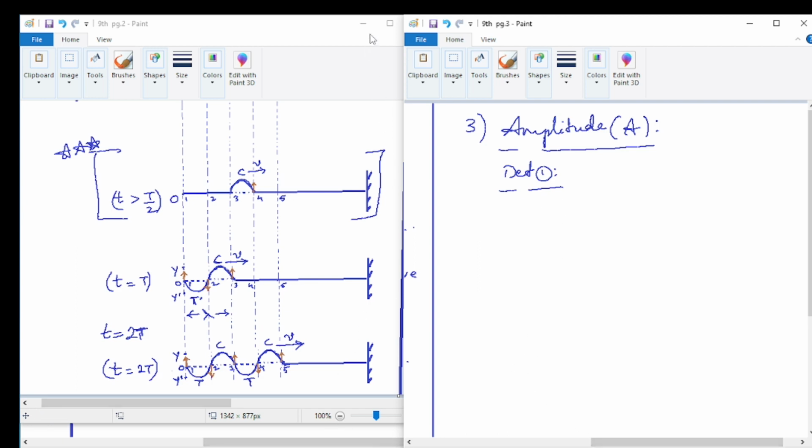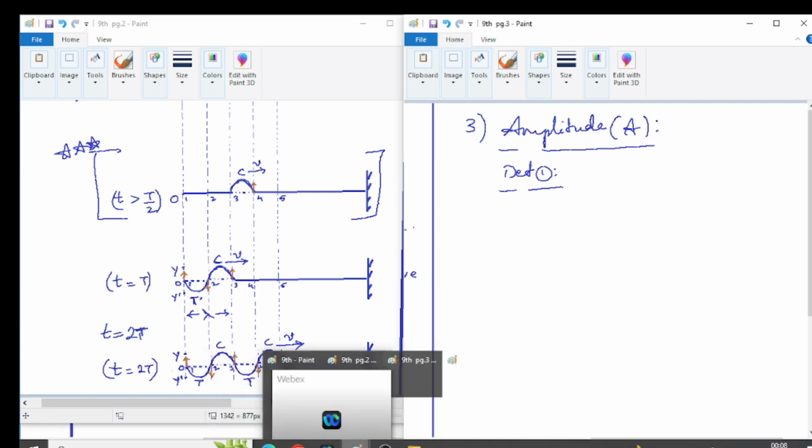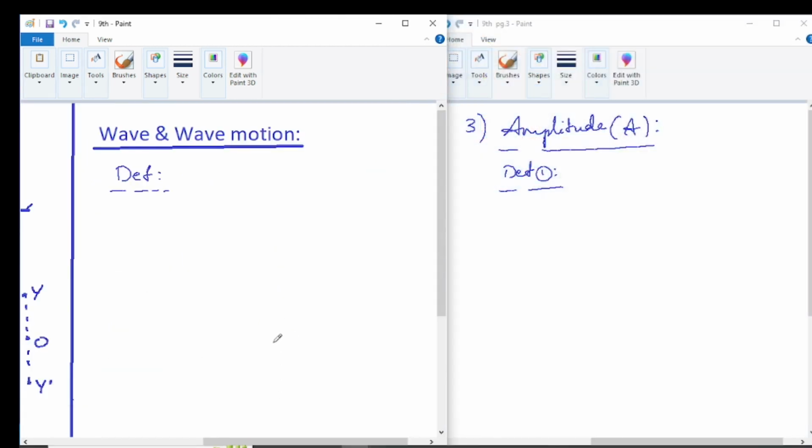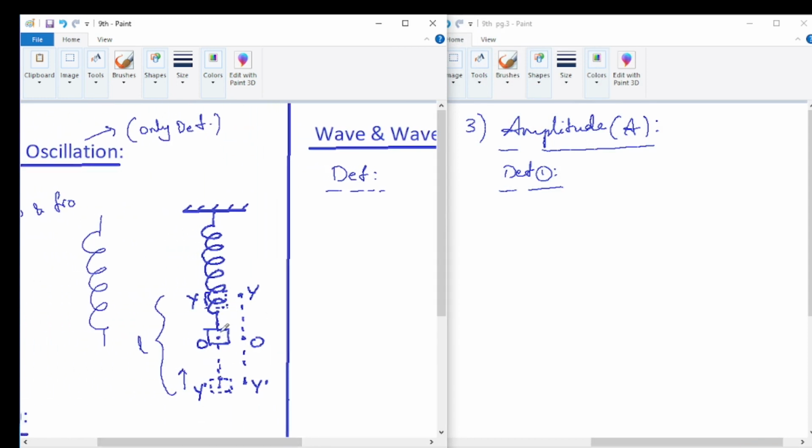Now consider an example of vibratory motion. The best example is not just the vibrating particle you considered first, particle 1, at the left end of the string or rope in which the wave is formed. Consider the original example of vibratory or oscillatory motion, a load suspended at the end of a spring. I'm taking that same diagram. This is the load suspended at the end of a spring.